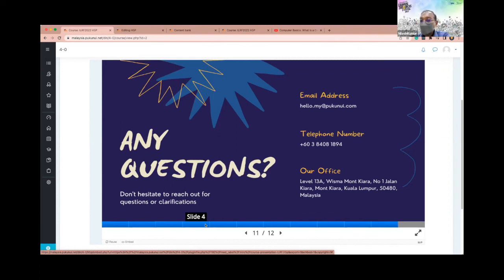No, we get the link from the Moodle and send it to them by WhatsApp. Then they have to open the link to Moodle and view it there. Yes. So basically, they still need to log in to their platform, for example, the Moodle site. So whenever you supply them with the link to your H5P content, they can click the link, log in to Moodle, and view the content that you have created using H5P.